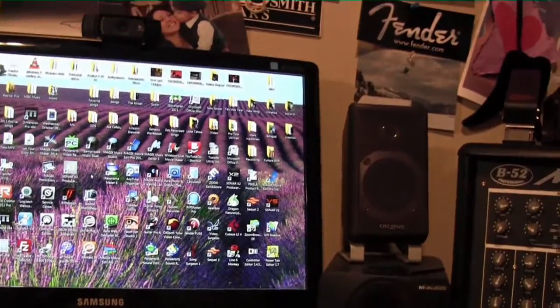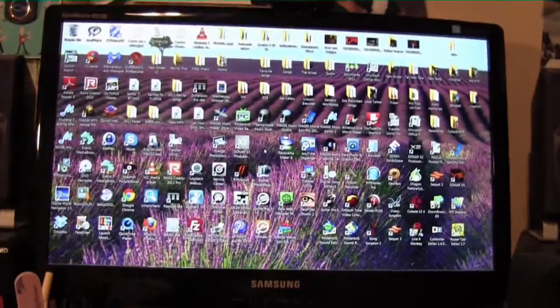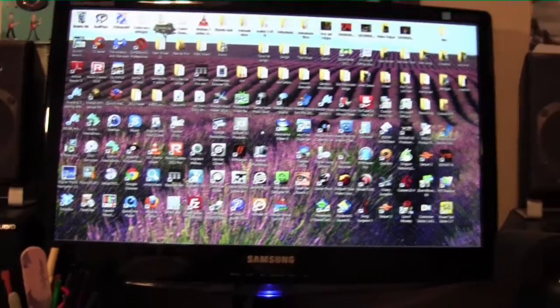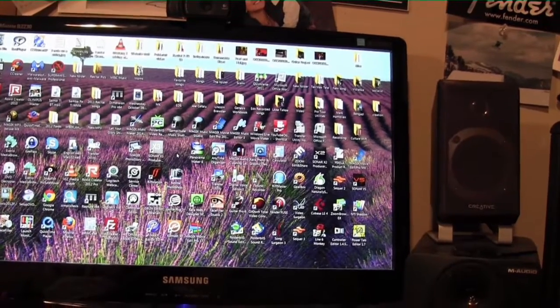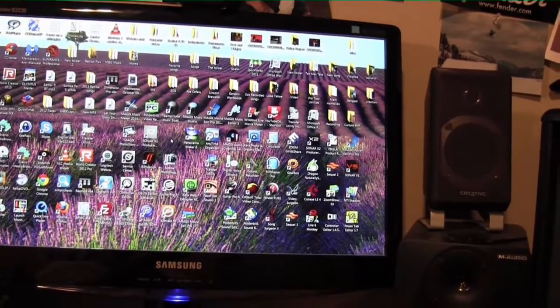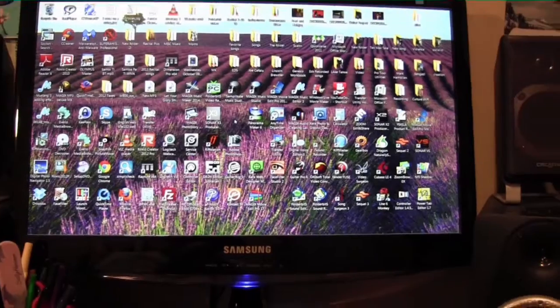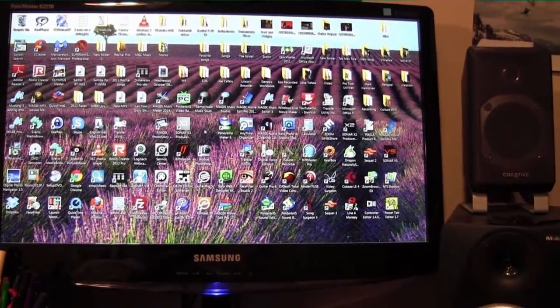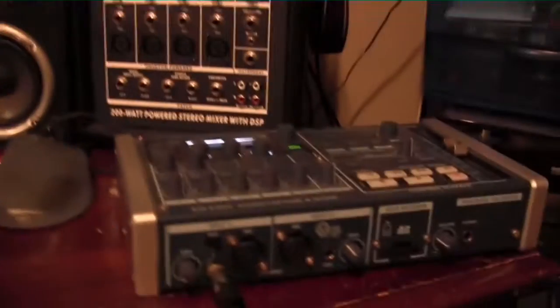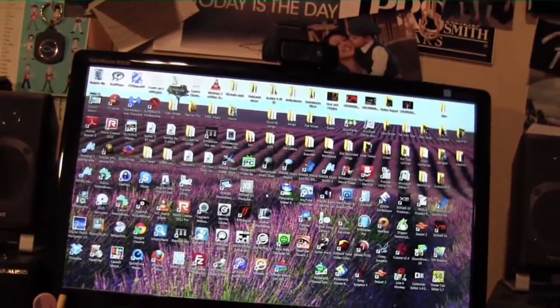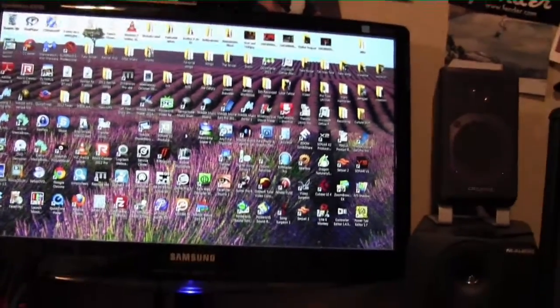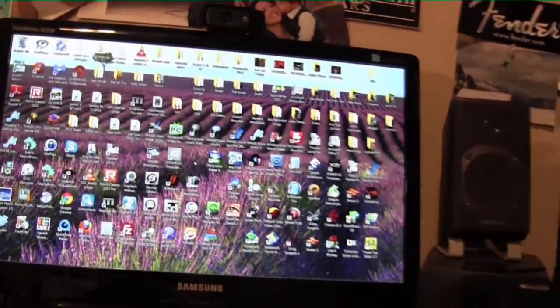I only say that because I spent many an hour working with that da-da-da noise, and that meant it wasn't going to talk no matter what I did. So you must load the driver for the particular DAW that you're using. And if you did it right, when it turns on through the USB, you should hear that sound.